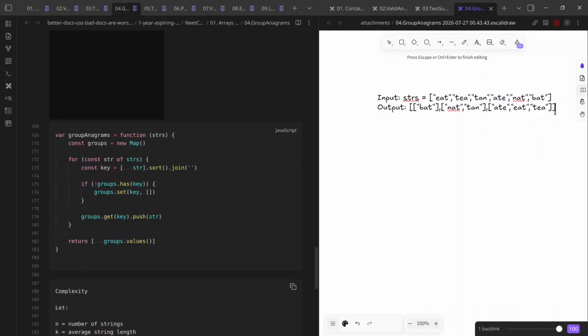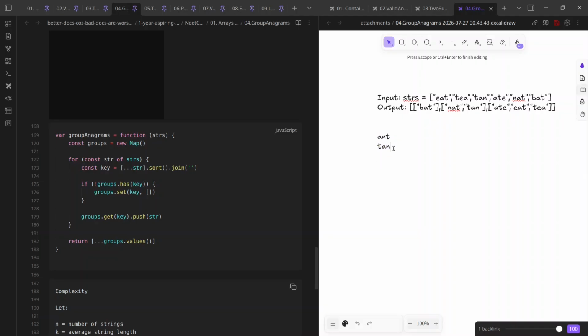In anagram, we have already discussed this anagram question in the past. Two strings are anagrams, for example nat and tan, when the characters of one string can be rearranged to form the other word. For example, you can arrange A and T to form TAN.